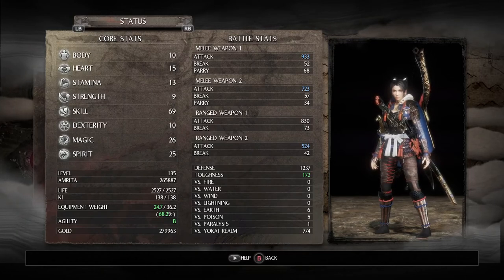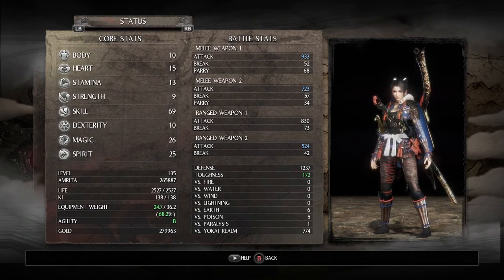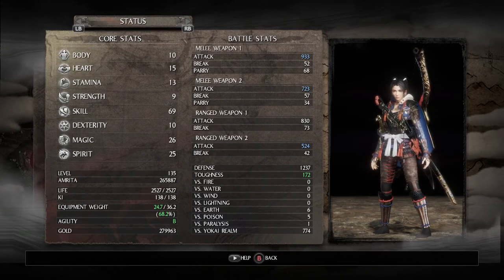So for the core stats, you want at least 9 in body, because you need a minimum of 9 to equip the Warrior of the West armor set. And that'll give you an additional bonus if you're wearing the entire set. At least 15 in heart, 13 in stamina, 9 strength. Put the majority of it into skill. 10 dexterity. Put a good bunch into magic, over 20. And spirit.